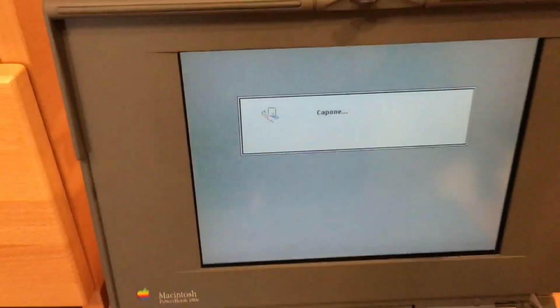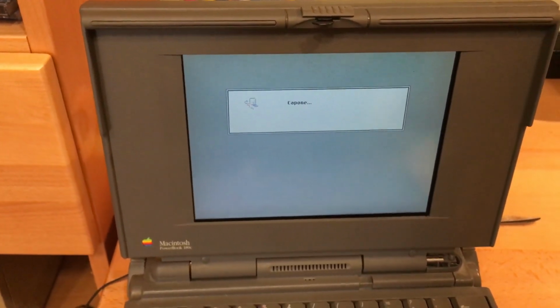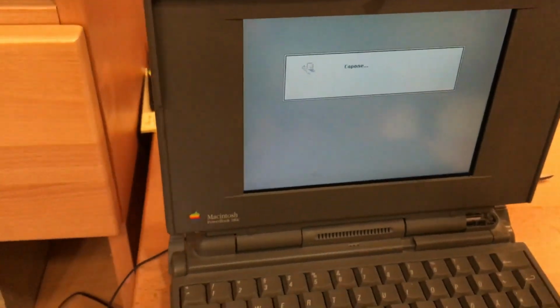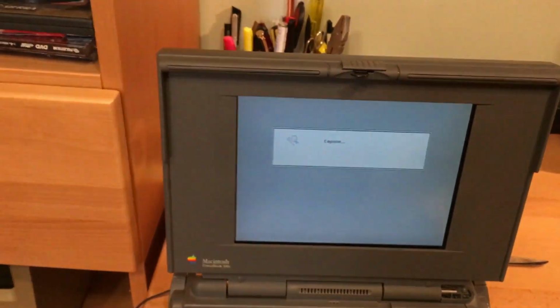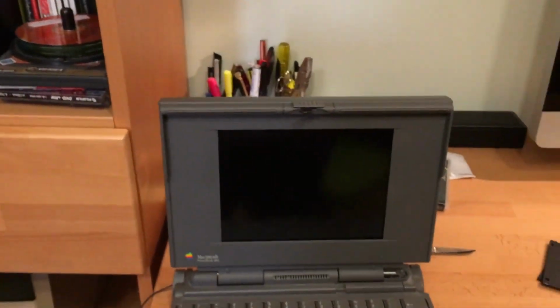This is the one they should have brought, Capone. Like El Capone. What does Capone mean? I don't know. Maybe loading? Maybe someone got pwned. The cat got pwned. Or this was the secret operating system of El Capone. Oh, hello. When did he die? No idea. But probably before this.